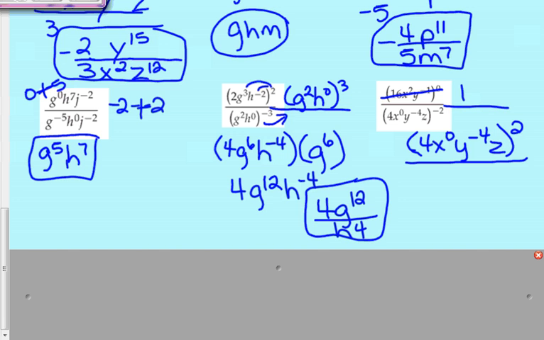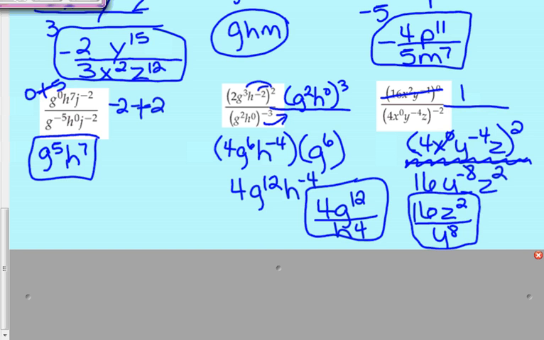So now we'll do everything to the second power. 4 squared, 16. 0 times 2, again it's 0, x is going to disappear. -4 times 2 becomes y to the -8, and z times 2 would be z squared. Then we drop our -8 down. Obviously, this is not in the denominator. I'm just trying to show you the next step, sorry. So then 16z, get that straight. 16z squared stays on top. Y to the -8 drops down to become y to the +8. And there's the final answer.